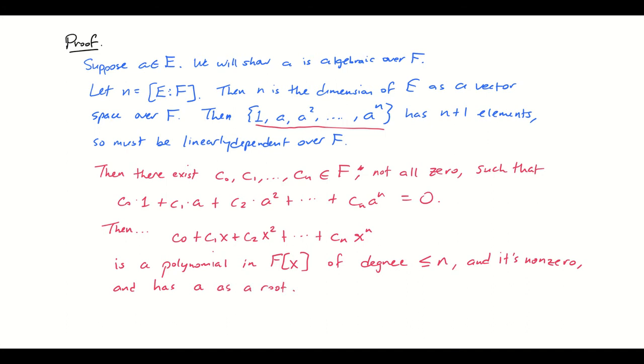And then once we have that, we have a non-zero polynomial in F adjoin x having A as a root. That means A is algebraic over F. Yay. And that means that we're done with this proof, because all we needed to show is that every element A of the extension E is algebraic over F. Now we've proven that. It's kind of magical, actually, how that works. Just using a little bit of what we know from linear algebra, we're able to prove that every element of this finite extension has to be algebraic.